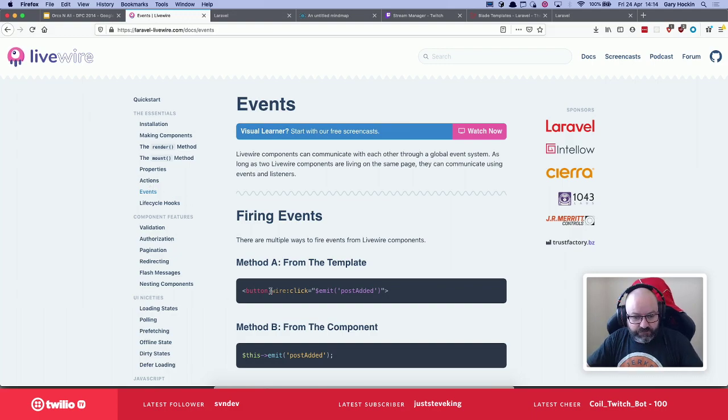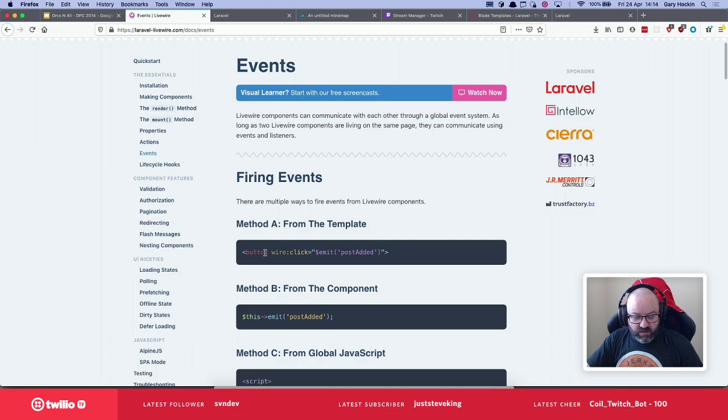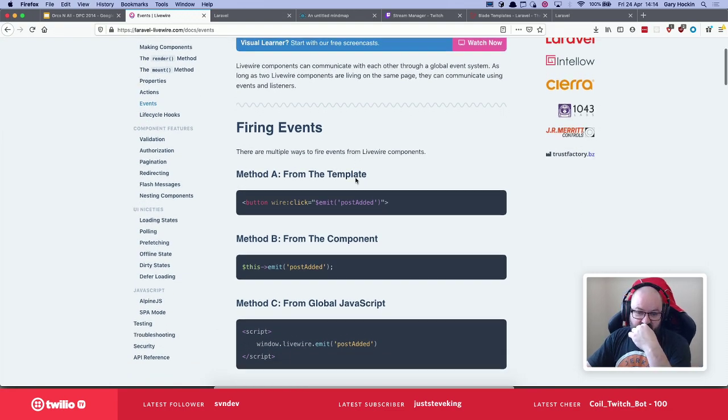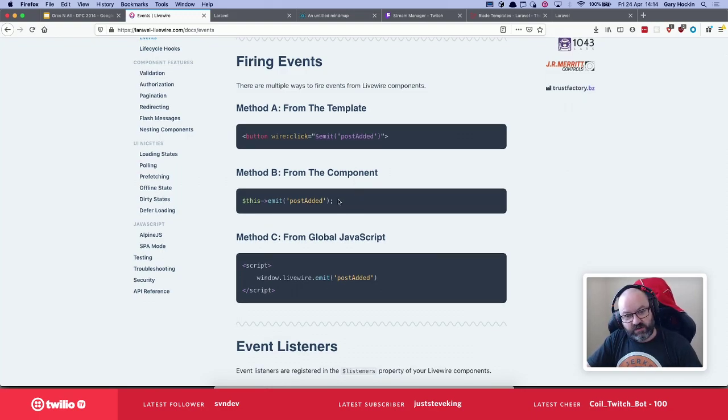Okay. So, firing events. There are multiple ways to fire events from Livewire components. From the component, so I guess we want to do this.